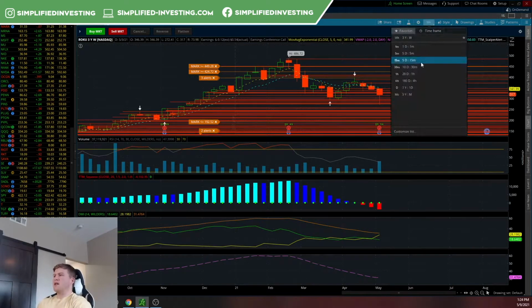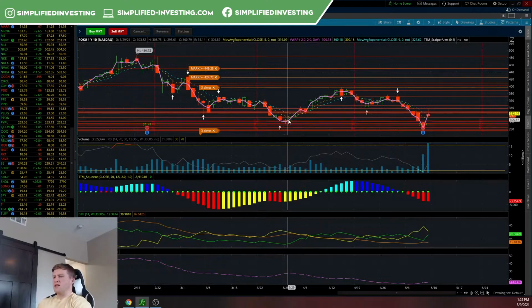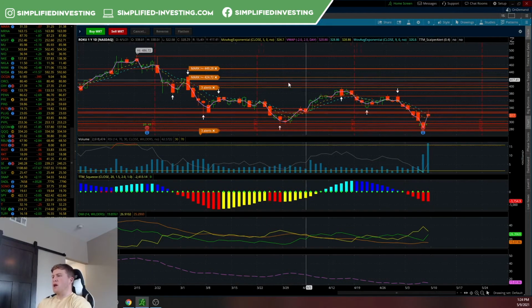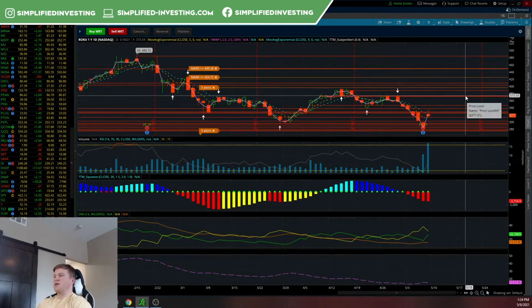Main thing that I want to see, if we do zoom out here and go to the weekly chart, again, you can see this bounce region. We had the same bounce region back here at the end of March. Now we're bouncing here with a lot of volume. Key here on this one, over 346.72, I do think we can retest this 375 region and then back up here to this 388 region.